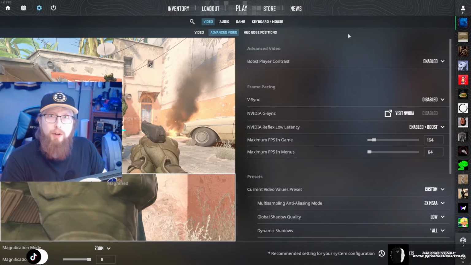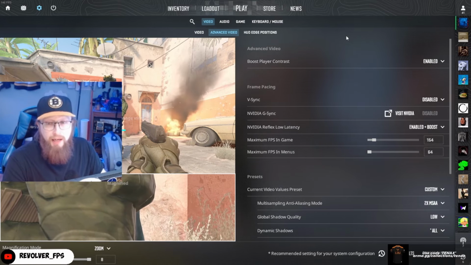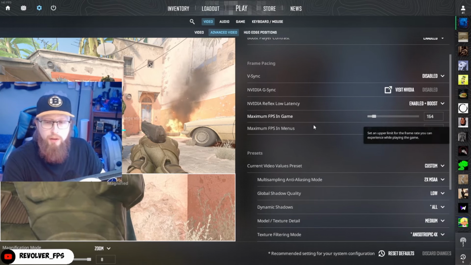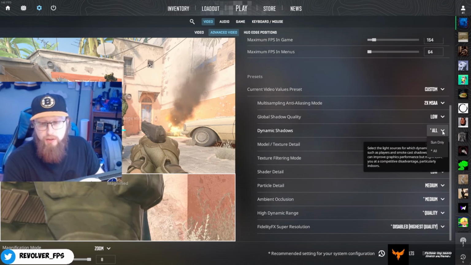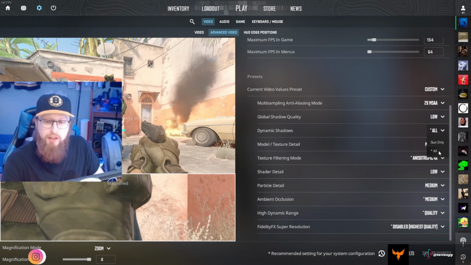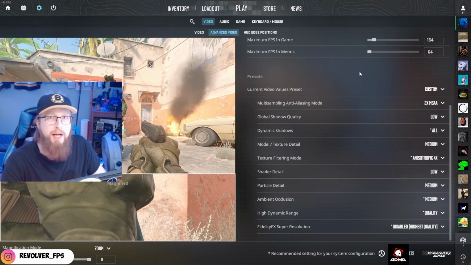All right, let's look at our advanced video settings, okay? Like I said, I'm just gonna touch the ones that you absolutely have to touch. VSync, you have to disable VSync 100%. Reflex low latency, that is based on your card, so you can do that research yourself. Dynamic shadows, all. This is insanely important. If you've ever watched Counter-Strike and heard the term shadow advantage, if this is set to sun only, you're gonna miss like 3/4 of those shadow advantages.